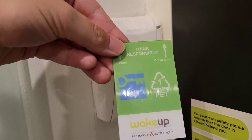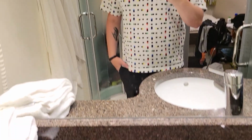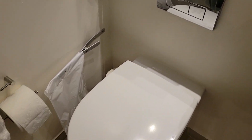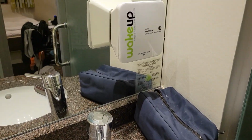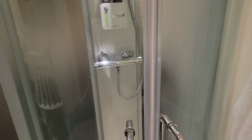Additionally, they have what are almost like key cards for the room, in which if you take out the card, it'll stop the AC and heat, just in case you're not in the room. It's an easy way just to cut back on the electrical expenses and only use it when you're actually in the room. It seems to be a pretty standard bathroom. It's not the biggest bathroom in the world, but based on the room size, I would say it definitely fits. It is fairly clean, which obviously is expected, but there's a toilet, some fresh towels, a sink, and some soap. And then behind me is the shower, in which it's this giant tube, essentially, with all frosted glass.